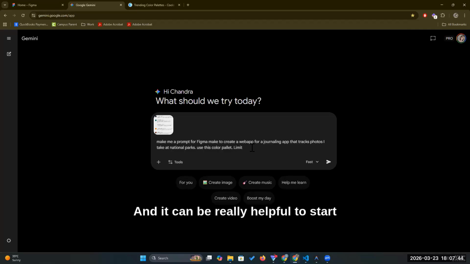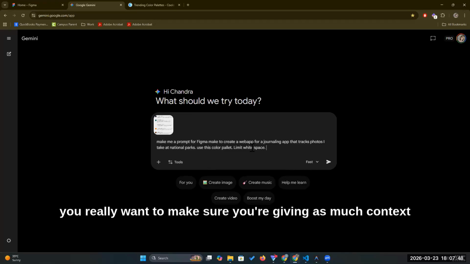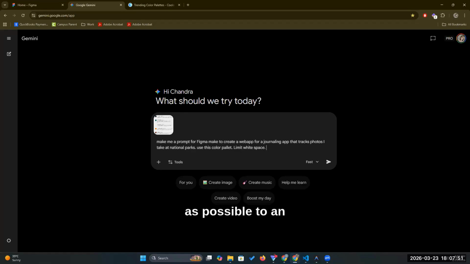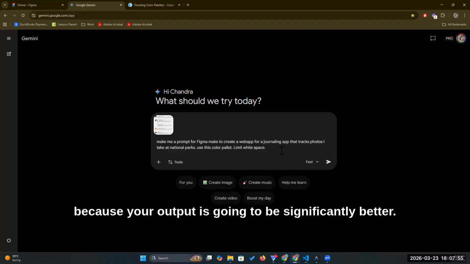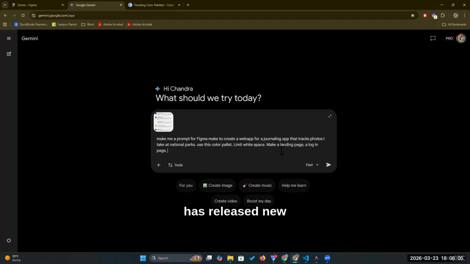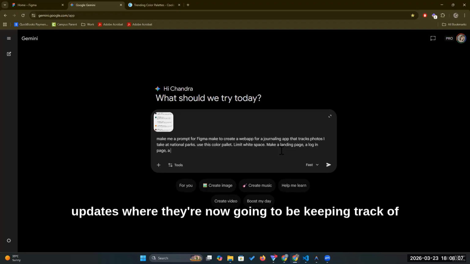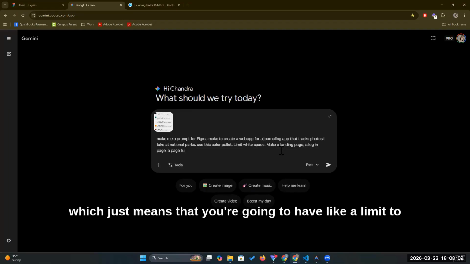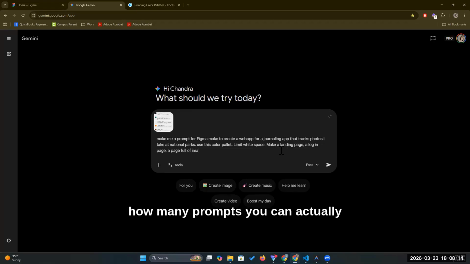It can be really helpful to start here with your prompt because you really want to make sure you're giving as much context as possible to an AI prototyping tool like Figma Make, because your output is going to be significantly better. And Figma Make has recently released new updates where they're now going to be keeping track of your token usage, which just means that you're going to have a limit to how many prompts you can actually submit within Figma Make.